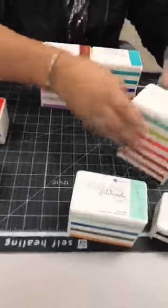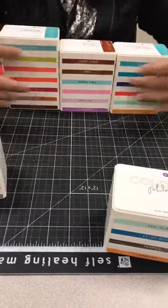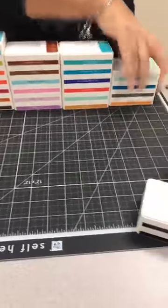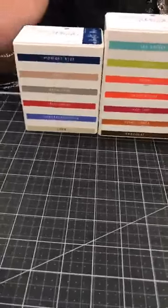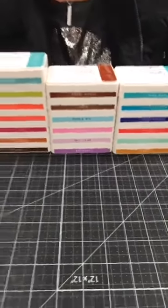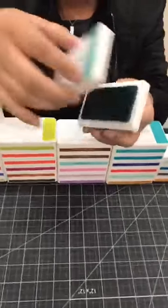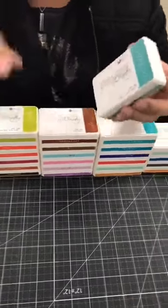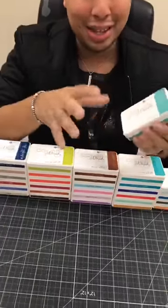What I love is that it has this label so you can just kind of see what's in front of you. If you needed a red, a yellow, or a blue, you could just check out the different colors and move very quickly. When you open it up, the actual lid is also magnetic so it stays together. For those of you that love throwing your ink pads in your purse — this is like the best thing ever.